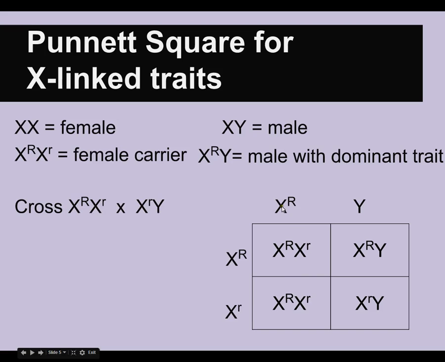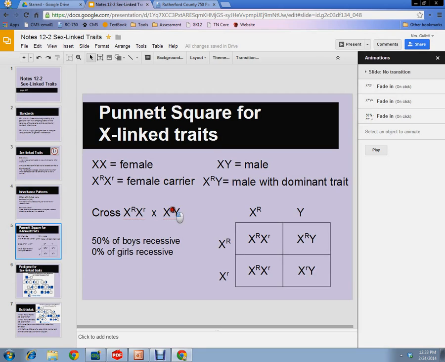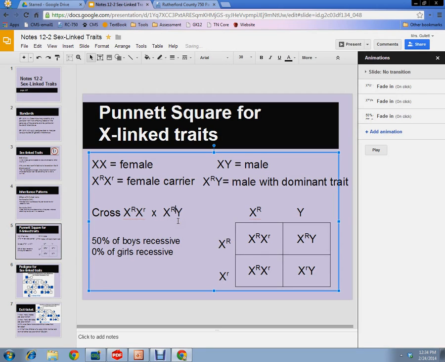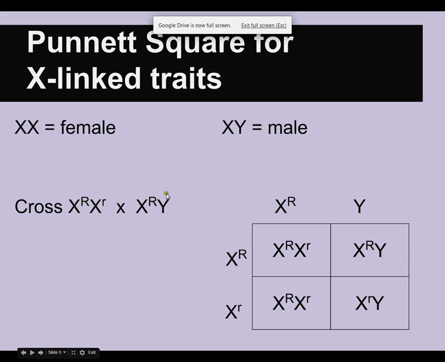So if we put the male up here, you've got your dominant trait. And actually, that's not right, is it? Give me a chance to just change this real quick. There we go. And we do the Punnett Square for this cross. This is what we get. So we bring the Y down into the boxes, bring the X's down, there's the dominant one, and bring these over. Oh, and we need to fix that.